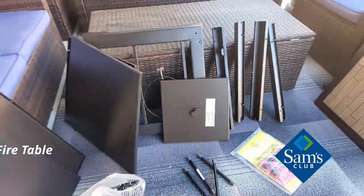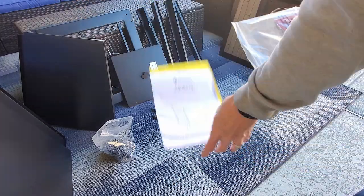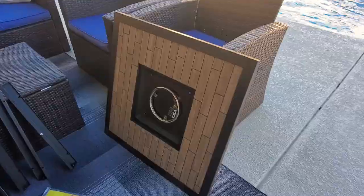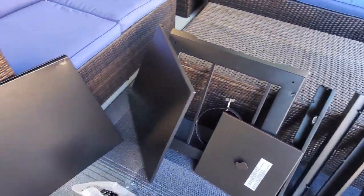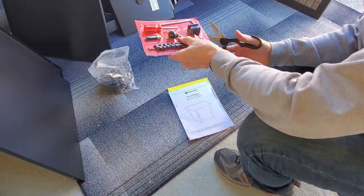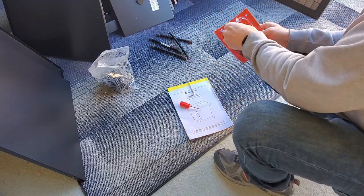So guys, these are all the parts and hardware to assemble the fire table. And here are the instructions with the nuts and bolts, and it even comes with an Allen wrench and a screwdriver. I do like the look of the top of that fire table. It's really nice. Okay, let's go ahead and start the assembly process. Like I said before, this comes with an Allen wrench and a screwdriver. And that's all the tools you'll need.